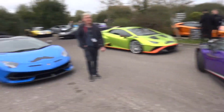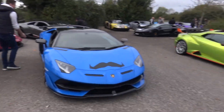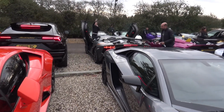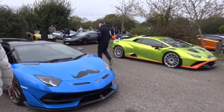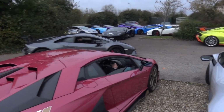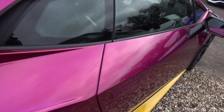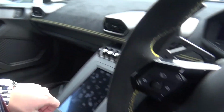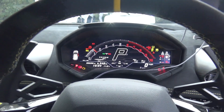Nice. So it's time to get ready to roll out. Cars are starting all around us. Many different exhausts on lots of different cars here. It's going to be carnage in a second. Sound of the SVJ. And yeah, I'm looking forward to this, my first Lambo run. Good times, good vibes. The cars are all rolling out, which means probably I need to go and get inside here and get this started to join, oh, it would help if I unlock the car, to join this drive as we go out from here. I'm not quite sure how far we're going, but step one. Let's go.